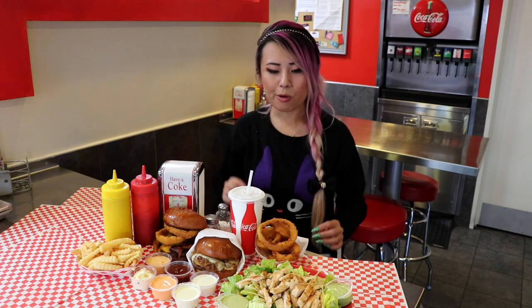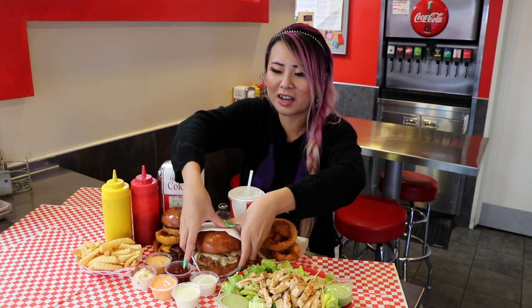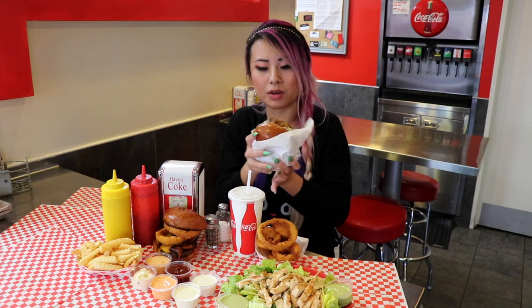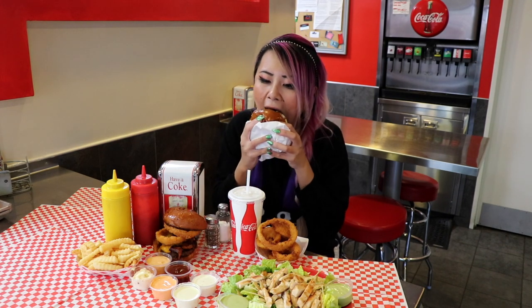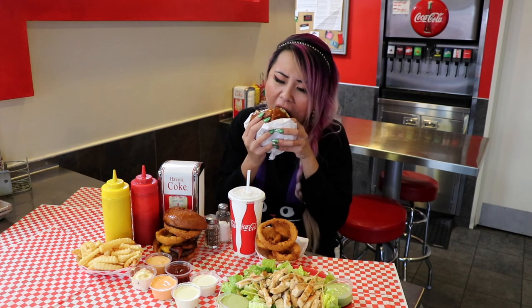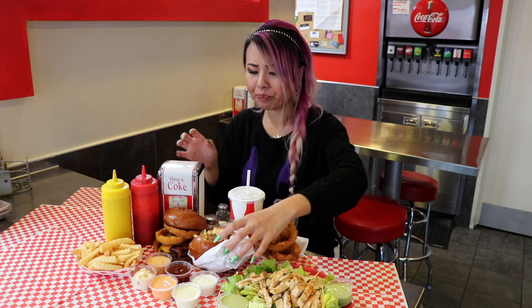This looks so good. You ready to try these big burgers? I'm gonna start with the smaller one — this is the Lockheed Burger. We got caramelized onions. I got my burgers well done. What's in there? It is layered, it is a big burger. Let's take a bite. Mmm, oh this is amazing! There's a pineapple in the middle — it's like a Hawaiian burger. Oh, that is great.